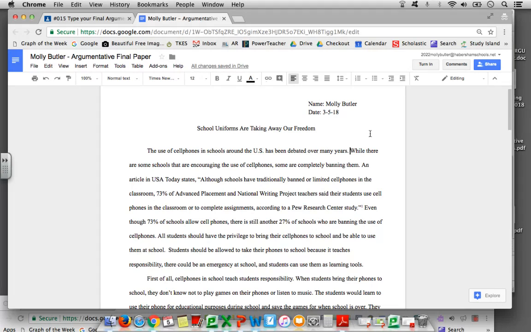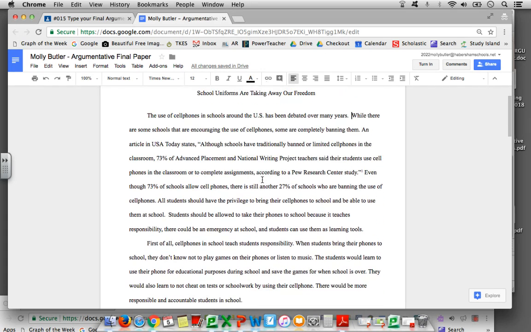Typically, when we type, we type to the end of the line, and then when you get to a period, you usually put 2 spaces, 1, 2, and then you start typing your next line, and then you put a period, and then you do 2 spaces, 1, 2. And so we need to put 2 spaces after every period. So that should be it.